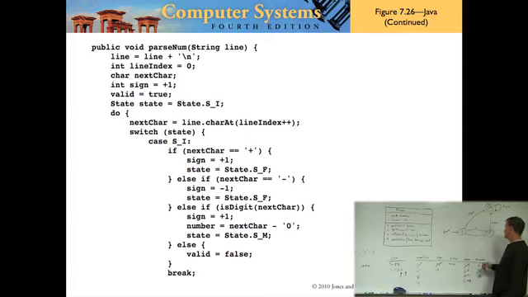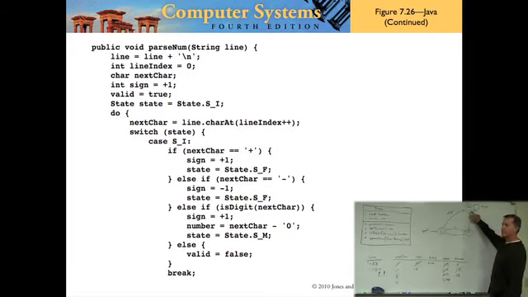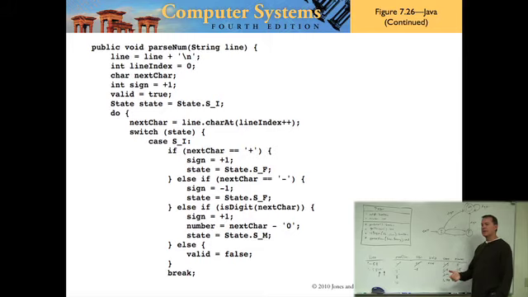In the second state, number is an attribute. It got its initial value when we went from here to here. So it never got initialized; it didn't need to. We're guaranteed that if we ever do sign times number, number is something, because we could only call it if it was valid. Well, there's nothing to prevent it: if you call get number even when valid is false, it will be something, but it's undefined.